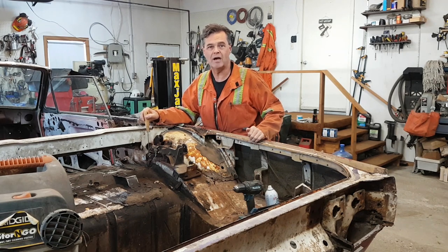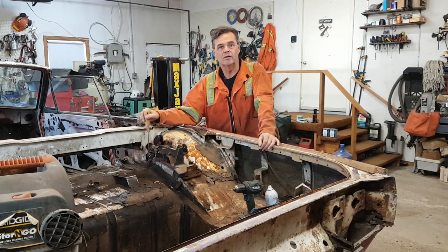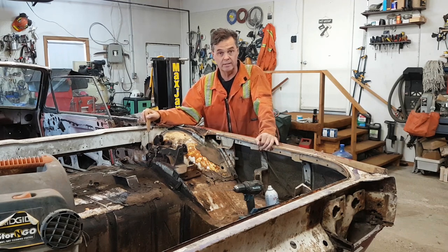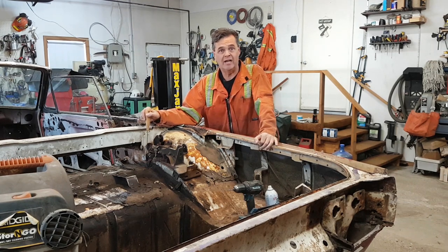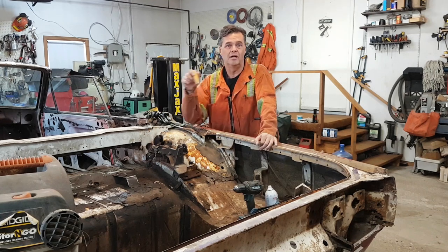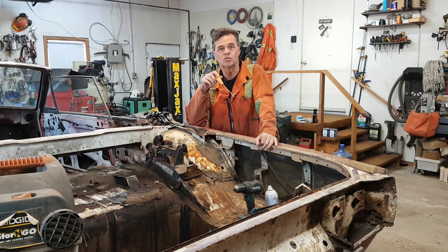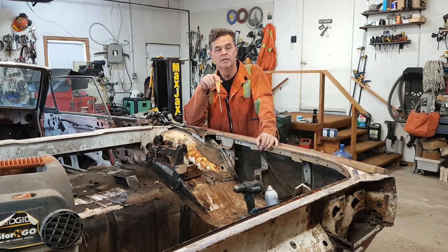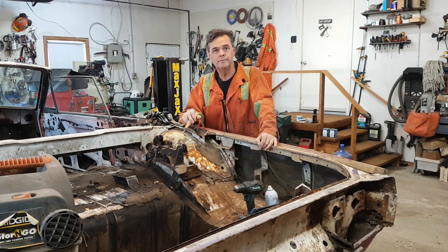It's just the one bolt left now so we'll get it off. Then I'm going to go underneath the car and take the gas tank down because I want that out of here - it's been drained of fuel for the most part, there might be a little residual left in it. And if I have time in this video I'll drop the bumper brackets, which may mean I'll have to zip cut that square tube off of the trailer hitch. I just wanted the gas tank out before I did a lot of cutting down there. So enough chitter-chatter, let's get at her.